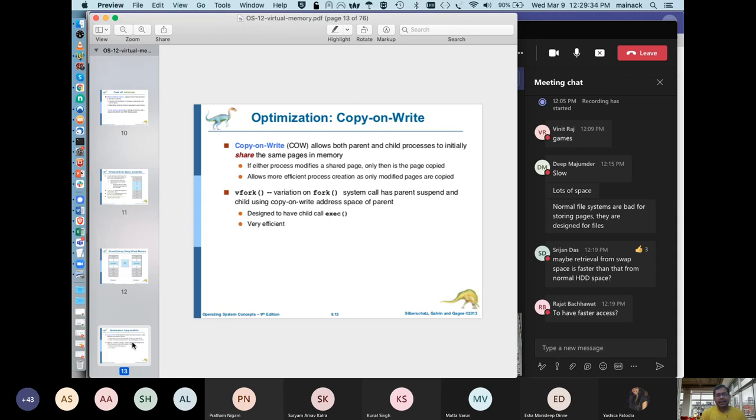Copy on write is a mechanism which allows both parent and child process to initially share the same pages in memory. The child process points to the physical locations which the parent process shares. If either the child or the parent changes the content of a shared page, then the shared page will be copied to a new location.